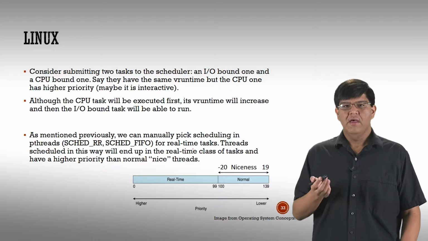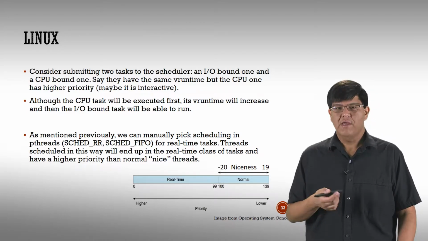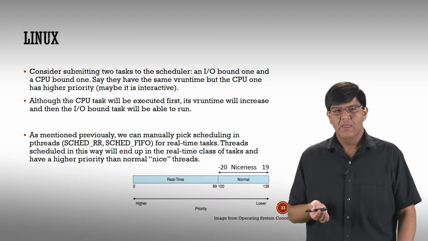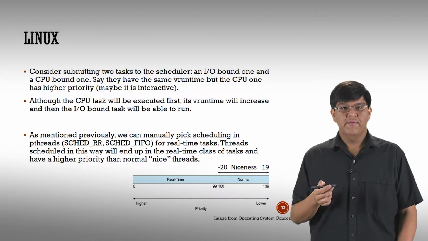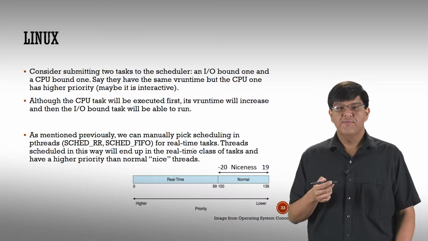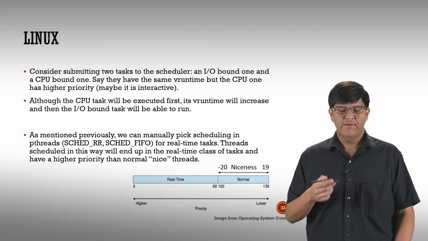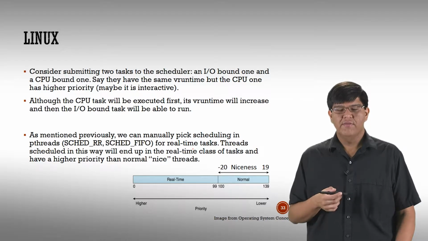I have two tasks: an IO-bound task and a CPU-bound task. The CPU-bound task maybe has a higher priority. That means it's going to run first. What sometimes happens there is that a CPU-bound task is always going to be doing CPU stuff, so it'll just sit there. It's high priority, so it'll always be allowed to go first. You basically do that over and over again, and your IO-bound process with a little bit different priority doesn't get to run. That's a little bit of an issue.